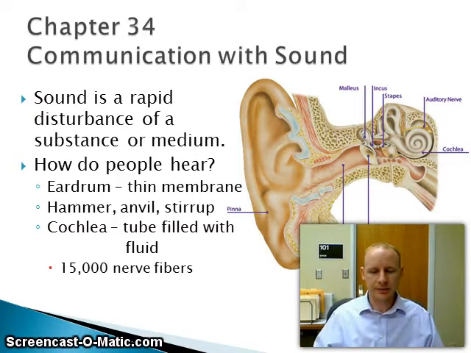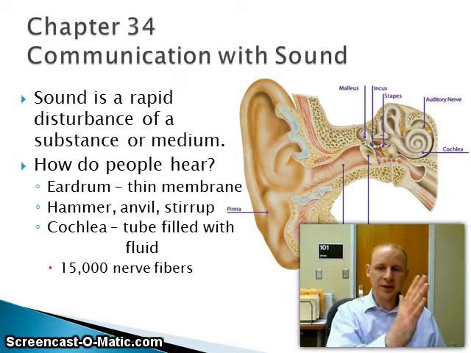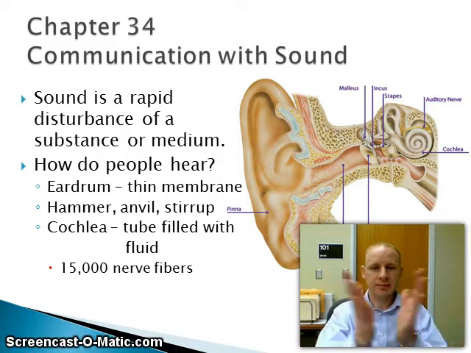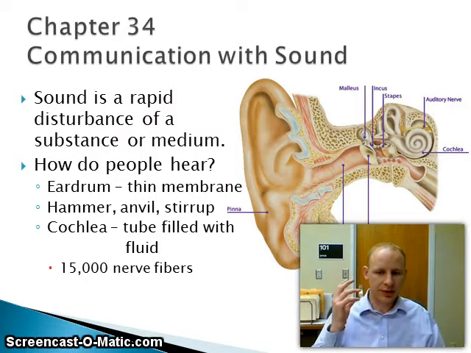actually hear sound. So first of all, as a definition, sound is a rapid disturbance of a substance or a medium. And the key component here is the rapid disturbance. So for example, I can take my hand and move it, but as I move it smoothly, you don't hear any sound. There's no rapid disturbance. But if I take my hands and I clap, you hear a sound because that creates a rapid disturbance in the air. And that rapid disturbance is picked up within our ear. And that's how we hear.